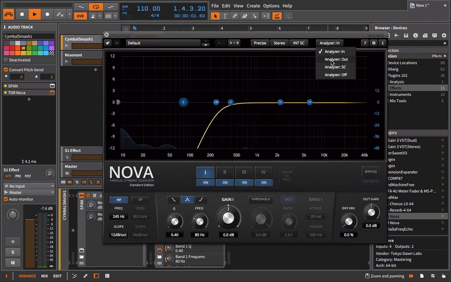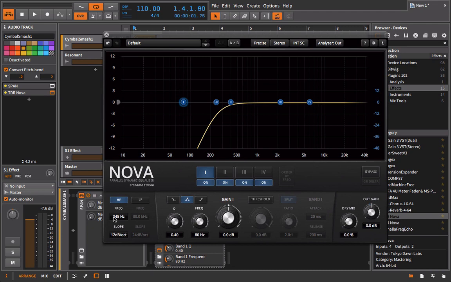If we look at the analyzer out, you can see just how big of a difference that made. And again, if we're listening louder, you would hear more of a difference to the sub that's taken away. But in my opinion, if I was working with this sound and I was concerned about space in the low end, I would probably push the filter all the way up to something like 245 hertz. That seems a little bit extreme.